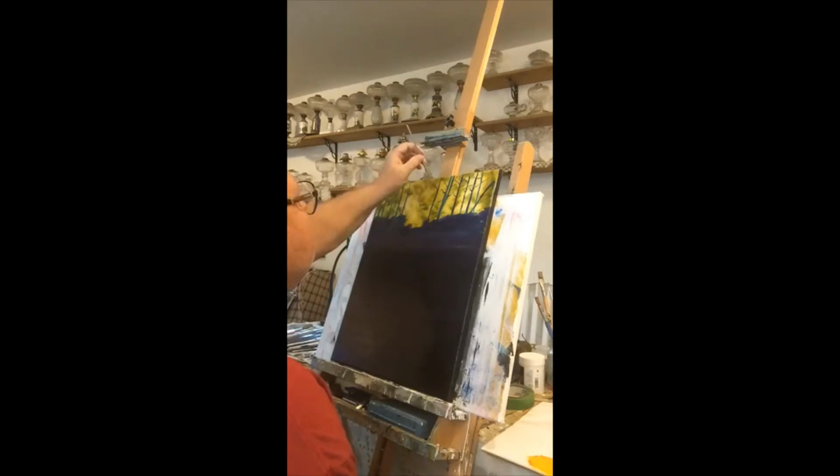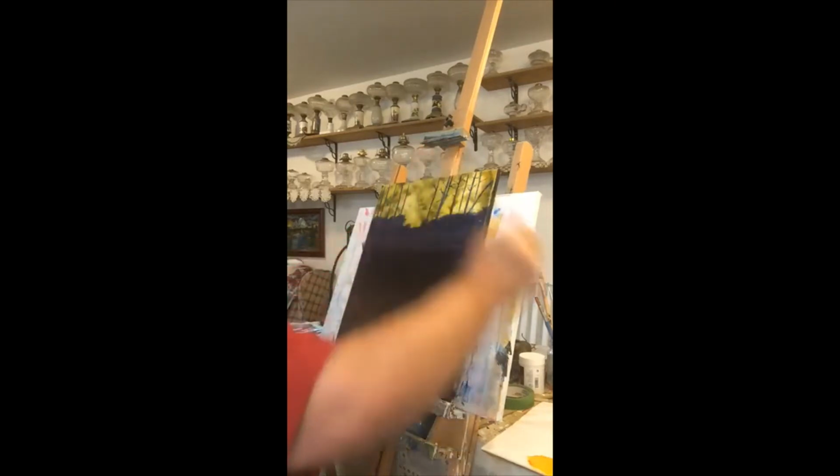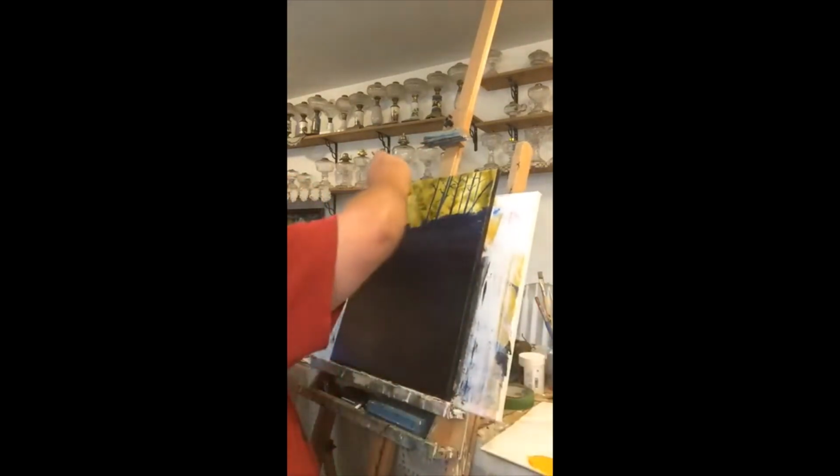Matter of fact, one of the things I try to do is paint with my right hand. I know on the video it looks like I'm painting right-handed, but I'm actually painting left-handed most of the time. I don't know why Facebook feels compelled to mirror image things. But I'm a tech guy, so I can't think of a technical reason why they do that. I'm a retired tech guy. Let me say it that way.